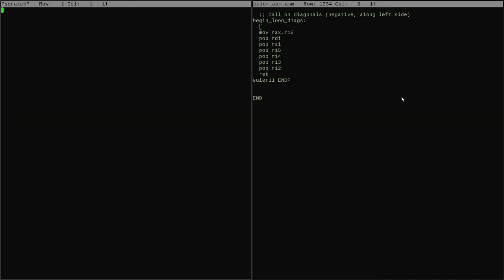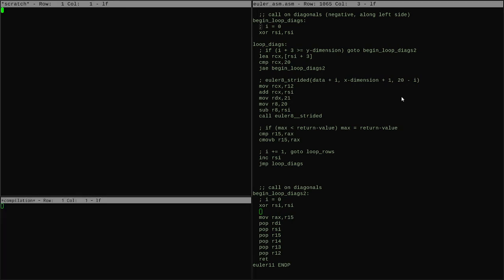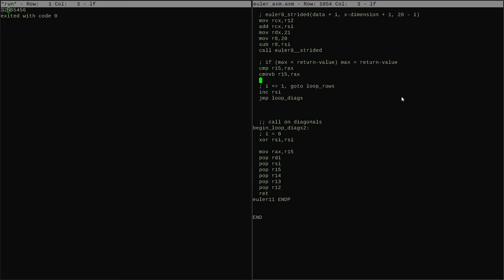And then we look at the negative diagonals along the left side, and we get 32 million. Okay, so it did just find a bigger result.